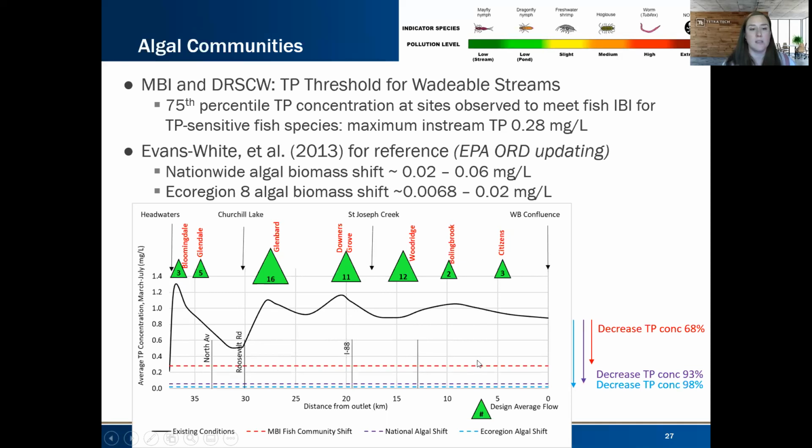this 0.28 is the goal. That was the primary focus of the modeling scenarios, with the secondary impact of, okay, once we meet that total phosphorus goal, do we also see improvements in dissolved oxygen and algae? It would be helpful if we do, but either way, can we hit that total phosphorus goal? And then these two other decreases show those other concentrations mentioned by EPA ORD, where changes in algal biomass may not happen unless there was an even far lower reduction, but that's not what we're looking at today.